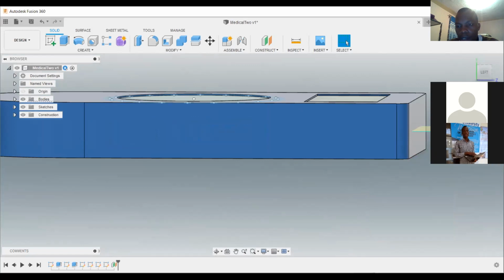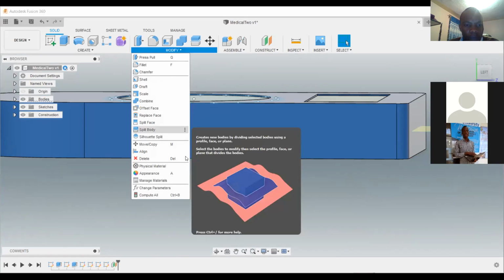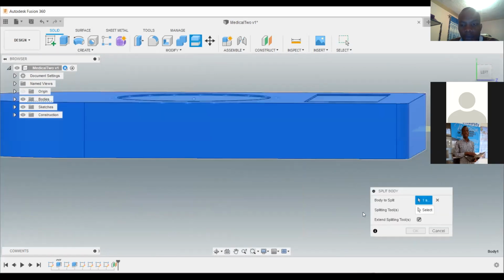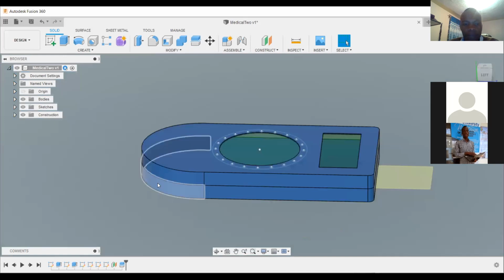So we have this offset plane. Then you come to modify, split body, then click on the body, then select splitting tool. You click on the offset plane, then utaona it will be that red, then click OK.